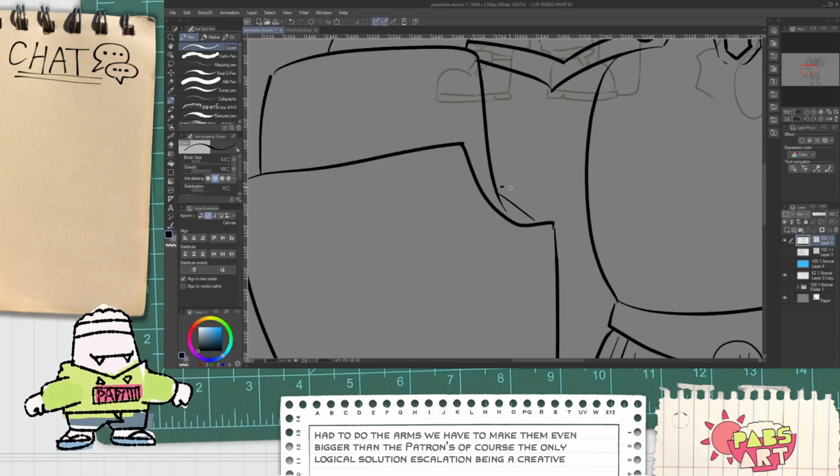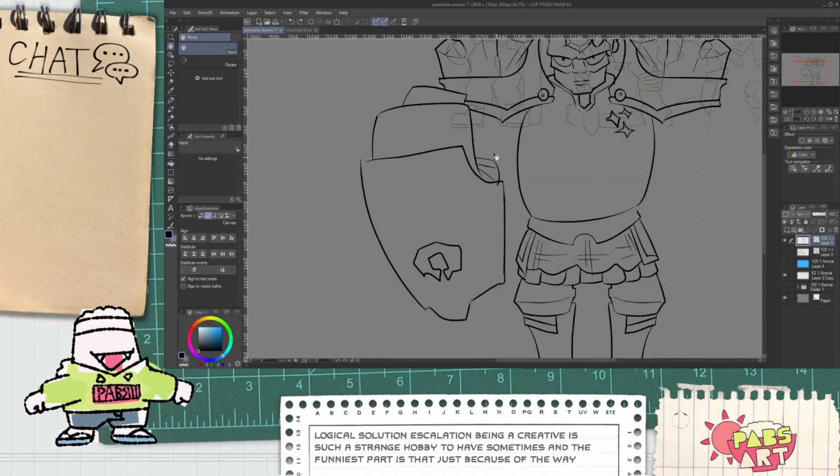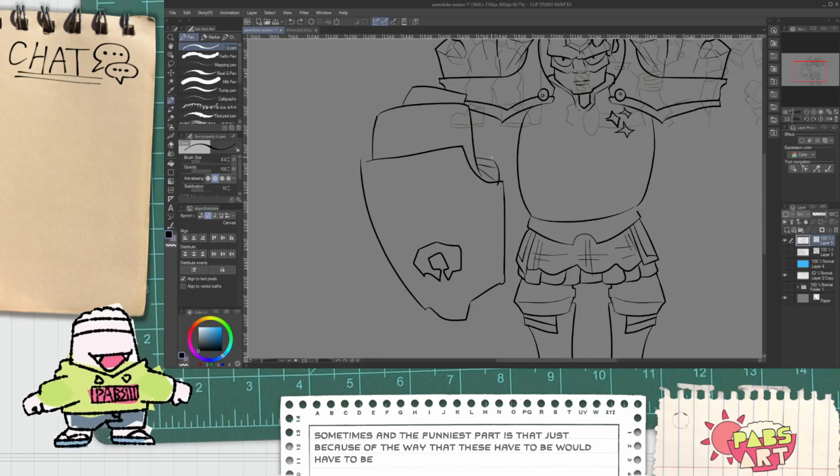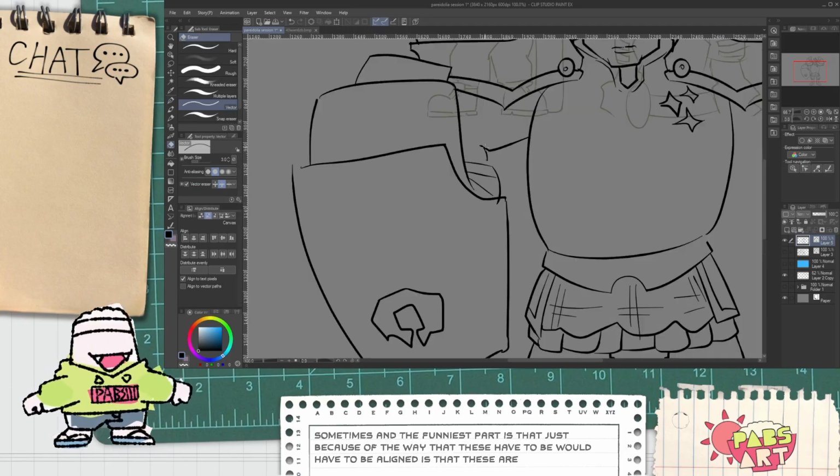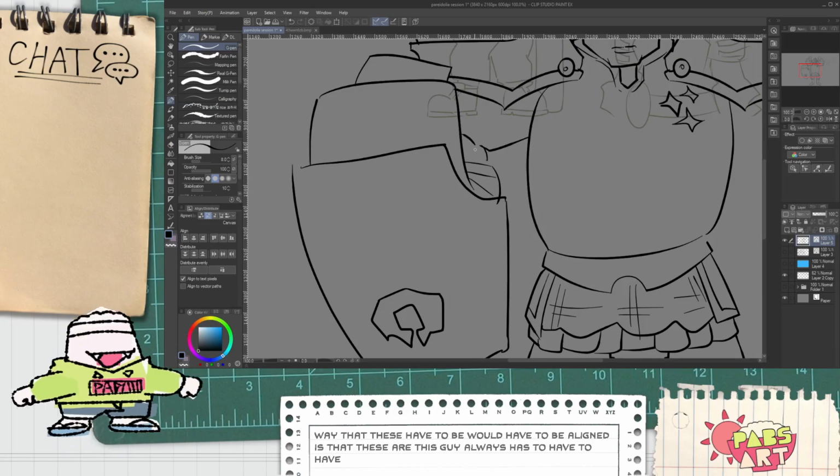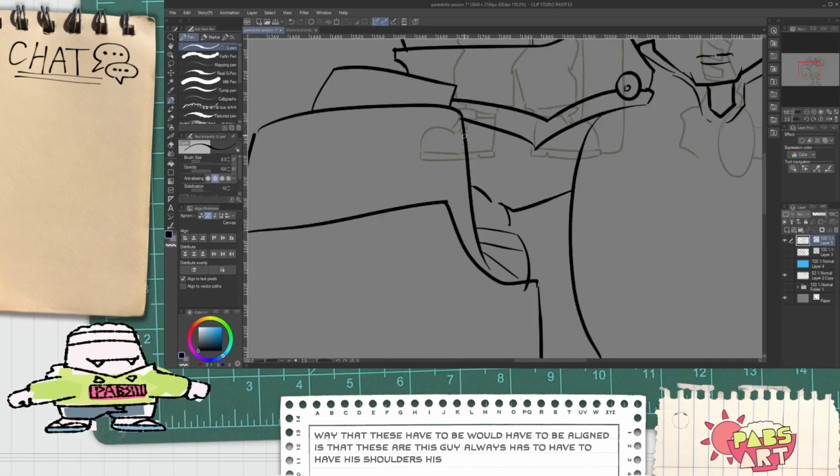Being a creative is such a strange hobby to have sometimes. And the funniest part is that just because of the way these would have to be aligned, this guy always has to have his shoulders, his elbows bent like this.